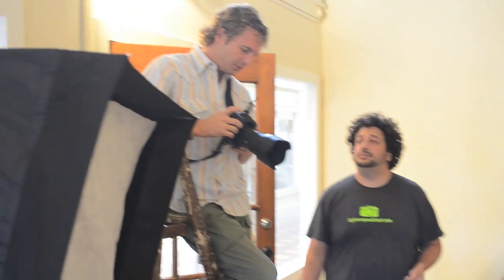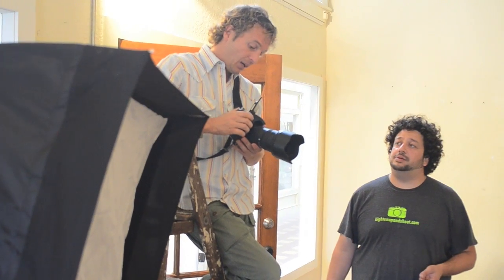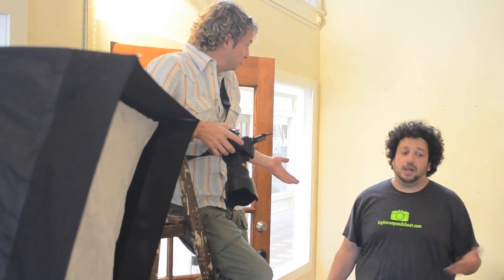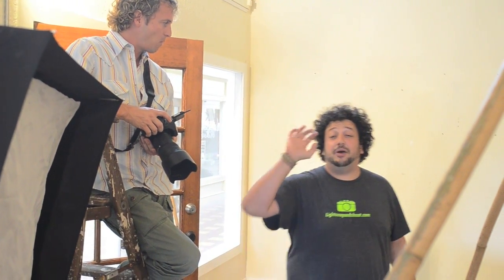So I'm starting from scratch, trying to figure out where my white balance is on the cloudy setting. I'm going to put it at f/4. F/4 sounds pretty good, a good place to start. We don't need that much depth of field. That means the flash is going to be at about an eighth power or a quarter power. Not very strong, because our aperture is pretty wide.